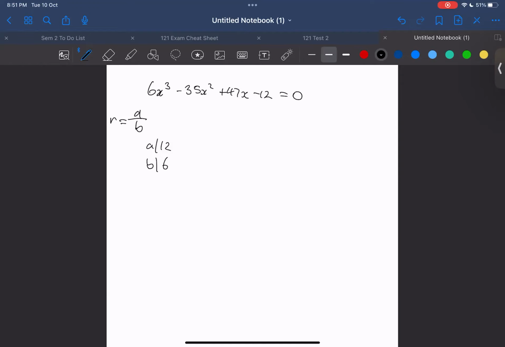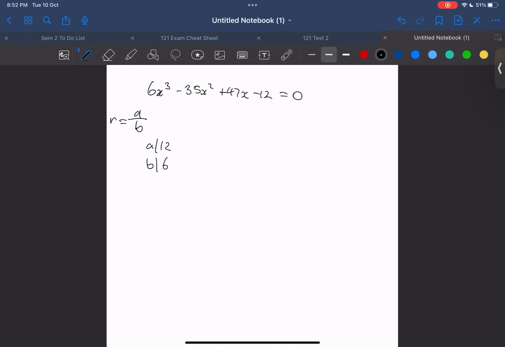In particular, what I'm saying is that you're never gonna try something like x equals 7, because 7 doesn't divide 12. So you know for a fact the root won't be 7, right? So the ones you want to check are like 1, 2, 3, 4, 6, 12. Then maybe 1/2, 1/3. This guy gave me a pretty hard cubic. There's quite a lot of things to check, right?